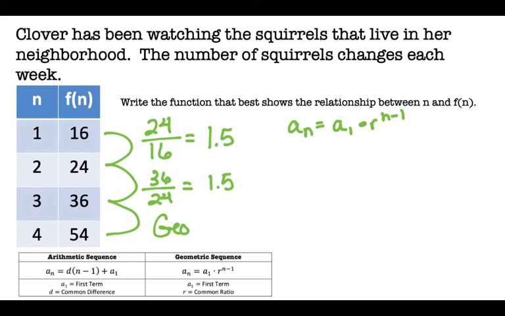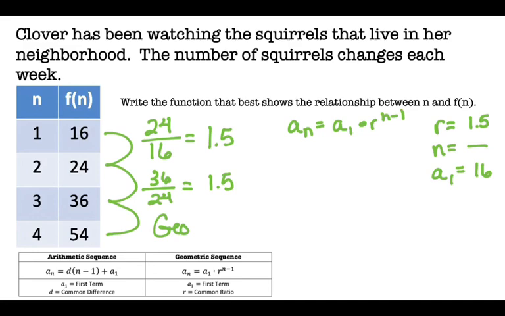So I'm going to use the geometric formula, a sub 1 times r to the n minus 1. So just like before, we have to find our 3 variables so we can plug them in. R is going to be that 1.5 that we found in our table. N is going to be the number we're looking for, and in this situation they did not tell us to find a certain number, so we leave n in our answer. And a sub 1 is the first number in the sequence, and that would be the 16. Do not use the 1, remember we're looking at the y values.